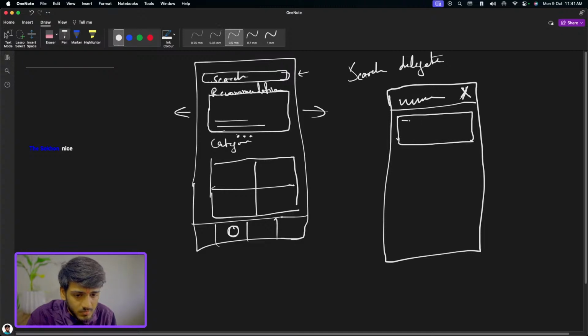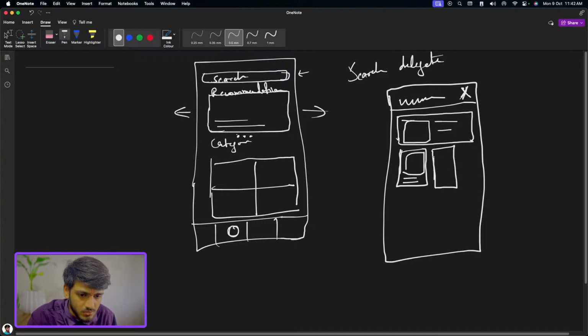Maybe we can use this kind of a list view with the image and the name of the podcast, or we can create a grid view again. Podcast image, name of the podcast, author. We can do any one of these, or we can do both. We can just put an option here like a grid view or a list view. User can change the view based on their preferences, but then it will be much more complicated. Like we need to do 2 widgets, but I think we can do that too.